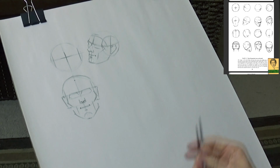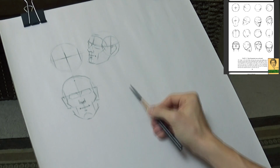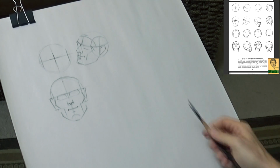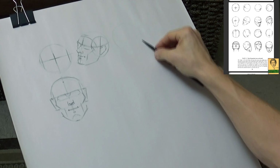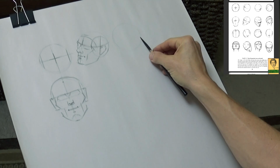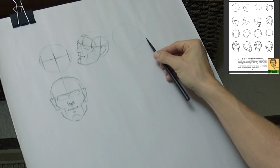So let's do the next one. Actually, I was supposed to, I was going to draw the circle like that and then bring it down here and do him down here, but I totally forgot. I actually just went right on top of that circle, but that's okay. Let's do this other one. This third sphere at the top. And he's going to be looking down, or we're going to be looking down at him.